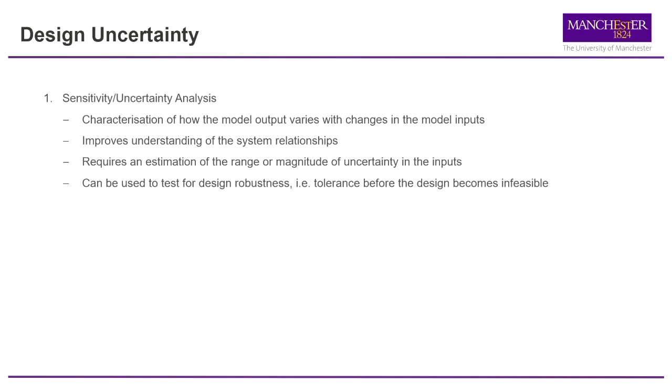What this will allow you to do on the outside, when you've got your output, is make sure that your design is going to be robust. If your assumptions are slightly wrong, but you've done a good sensitivity analysis and made sure that my assumed value has a range of uncertainty around it, and you're operating in a slightly off-design condition, then your design should still work and will still be operational, functional. So the external factors can change slightly, but your design will still be feasible. And that's what we describe as robustness. That's one of the things that we'll be looking for in your designs towards the end of the semester, if you can demonstrate that your design is robust to these uncertainties.